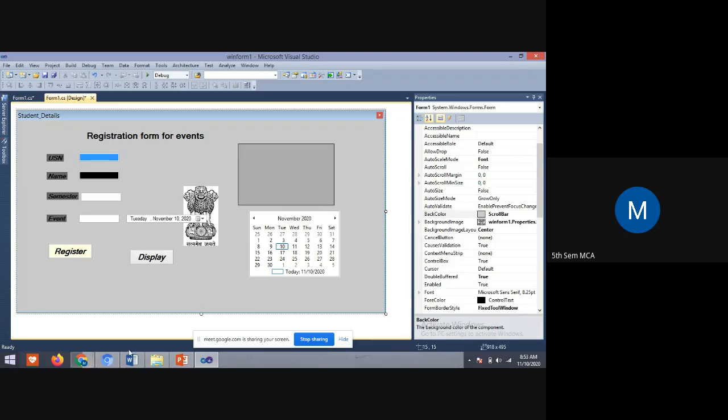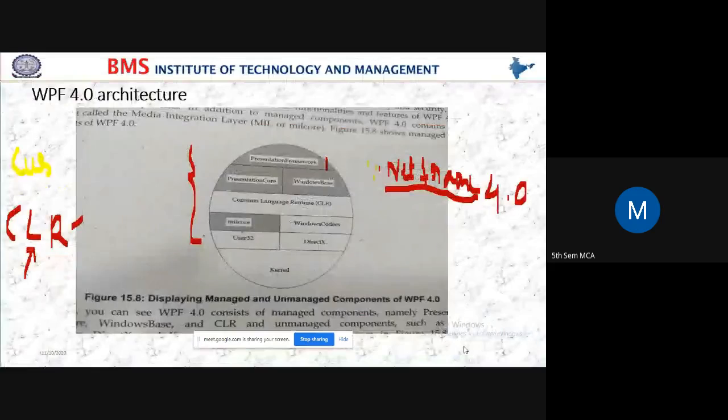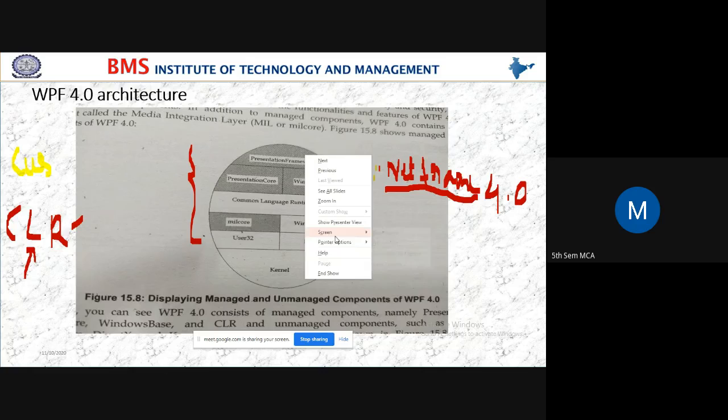Yes. The next. The first is the Windows Presentation Framework. The presentation core. It is a component implemented in PresentationCore.dll. See students, I'll write here so that you'll understand.